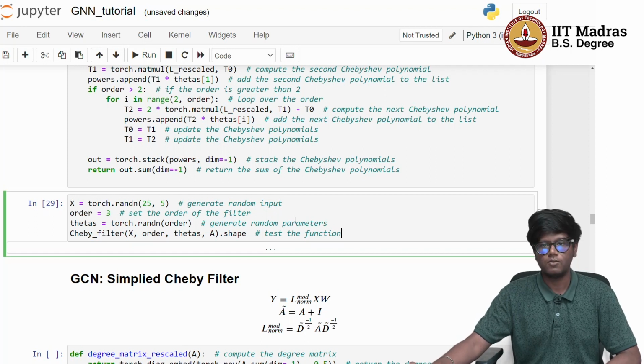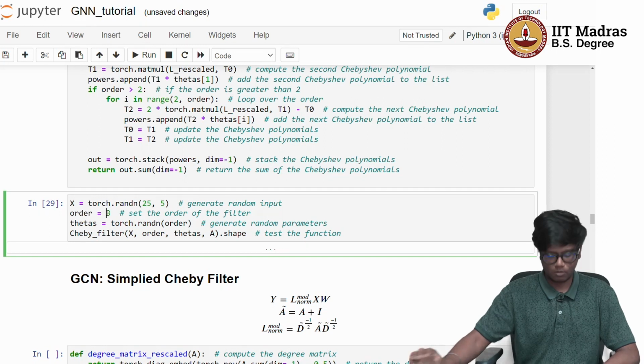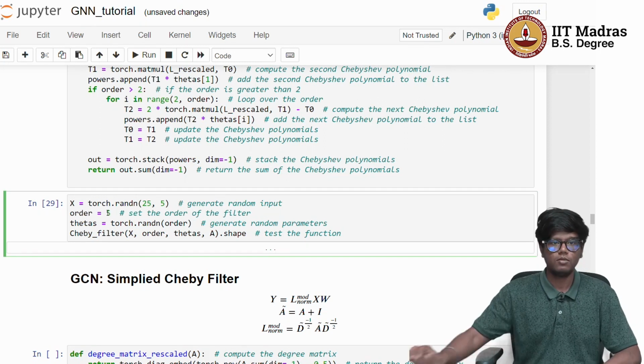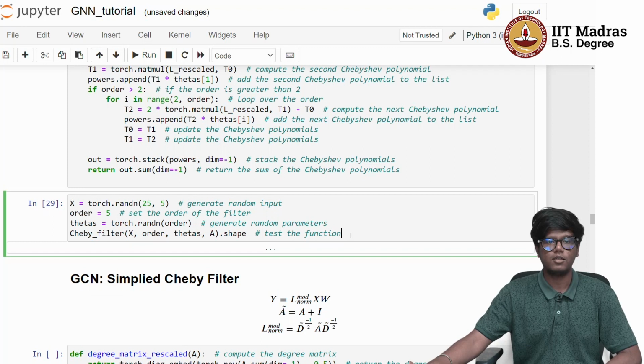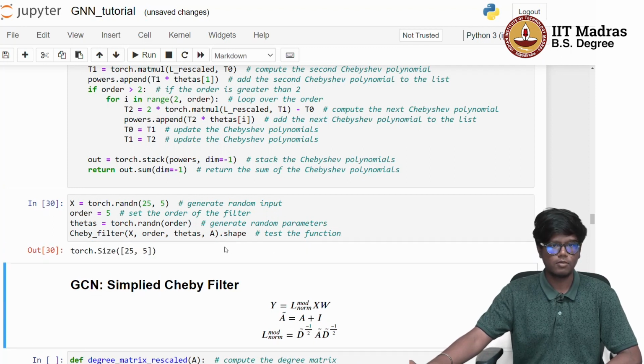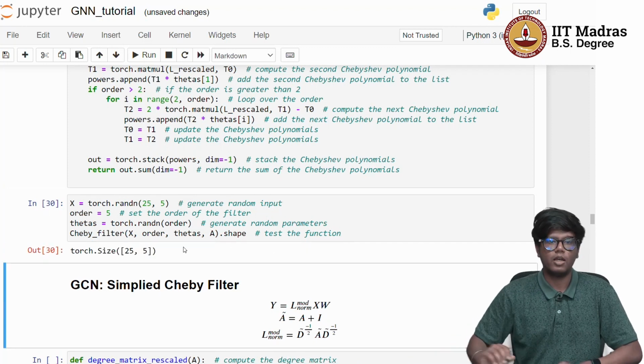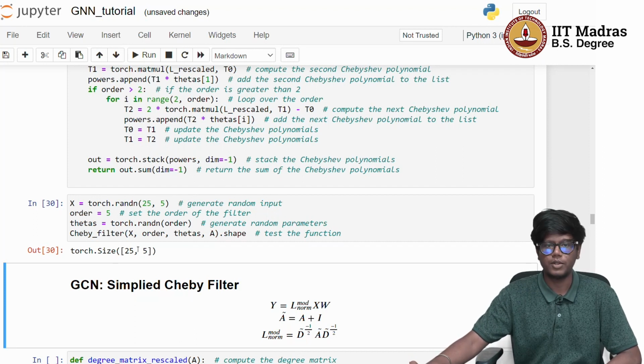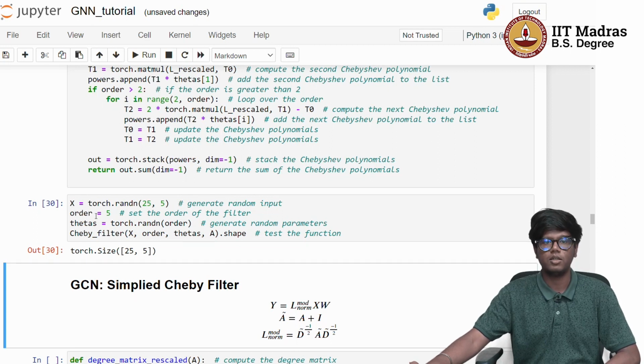Let's run this function here. Let's run the function here. I have my nodes, 25 nodes here, and 5 is my feature vector. And if you look at the feature vector here, it will be much more informative than the randomly initialized feature vector, since it also incorporates the structural information in the learning process.